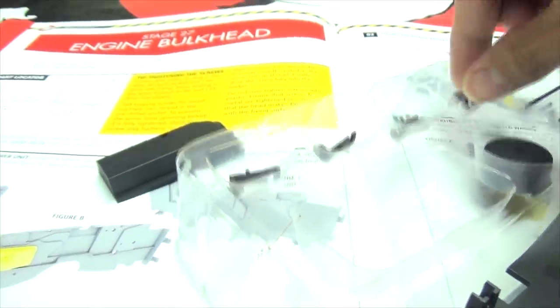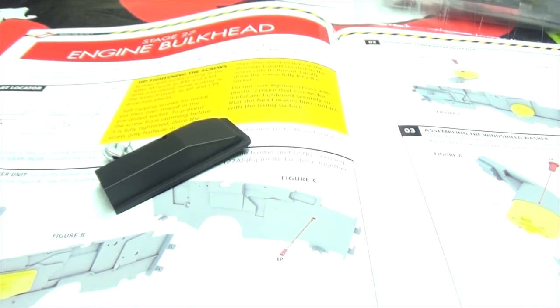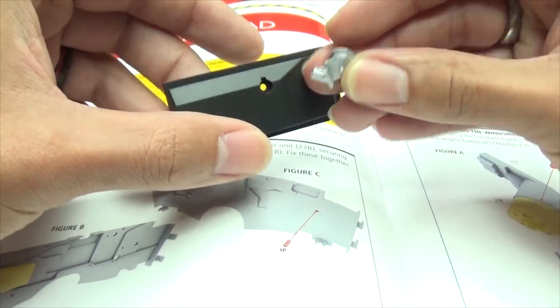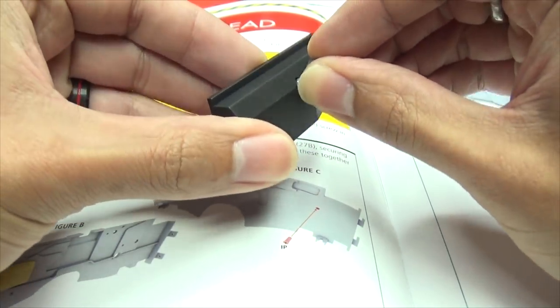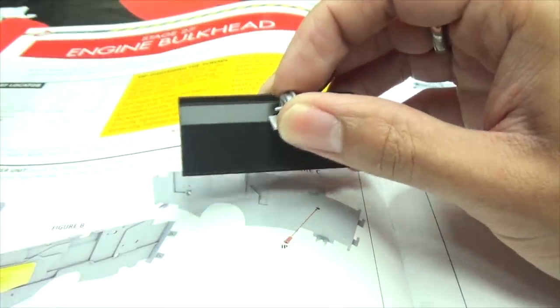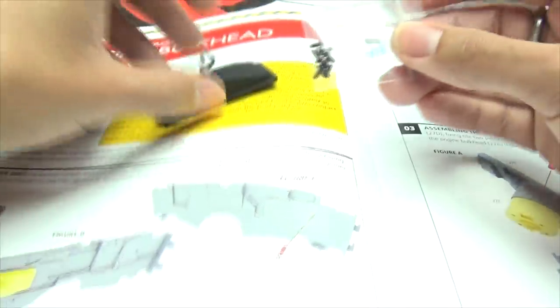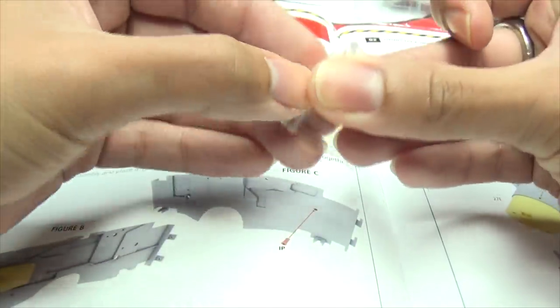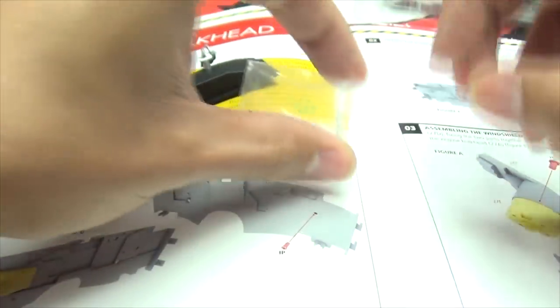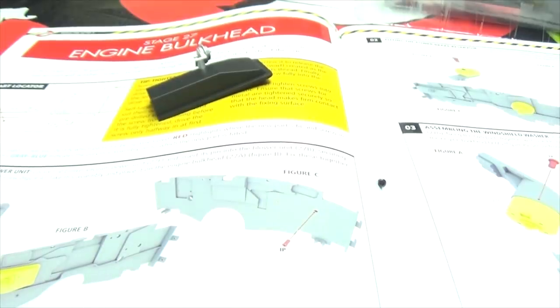When does this happen in the movie? Oh, I think it's this part - yes, it's this. Ghostbusters meets Spaceballs - that's what happened right there. When does this happen in the movie? Okay, so that goes in there like that. And then, what are we getting? Try to get my screws organized here. We're using some EP screws. Just need one - I need one. Just one. Thank you. Let's just get this baby in, get it started, and then we screw!